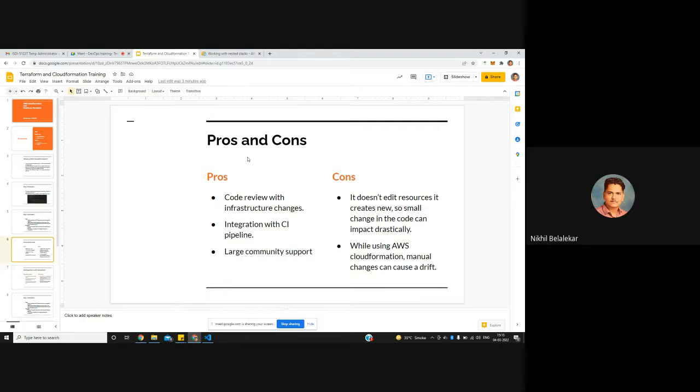The con which I can see here is that AWS CloudFormation normally doesn't edit the existing resource. It deletes the resource and creates a new one, which can definitely impact the application. So let's say a new name, or even a word or a letter, is added in the CloudFormation stack and it is pointing to a specific DynamoDB. When we apply that CloudFormation stack, it will directly delete the existing DynamoDB with its data, and create a new one with the name that we have recently added. With these kinds of changes, we have to be very careful and vigilant, and review the changes first, and only then apply.